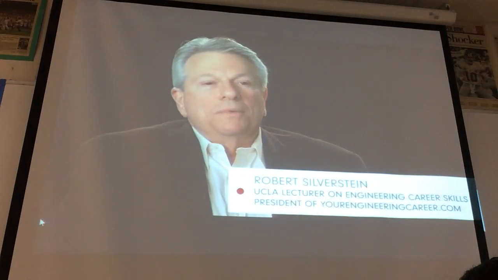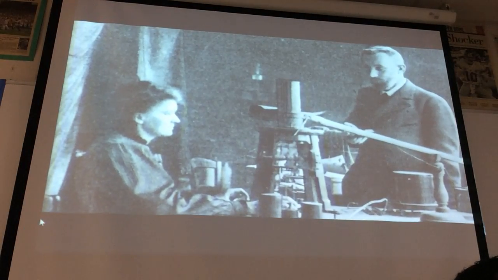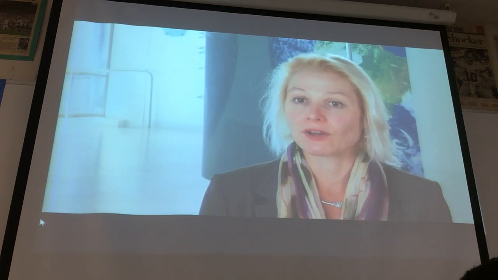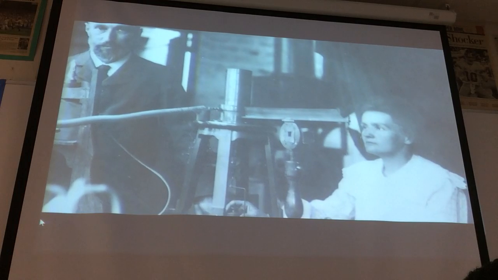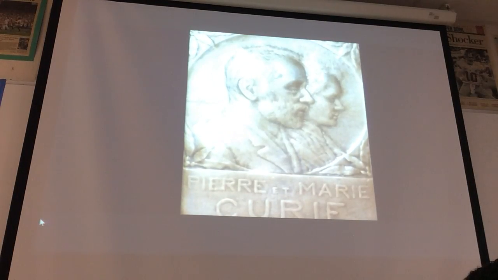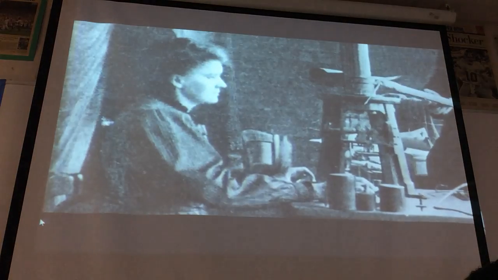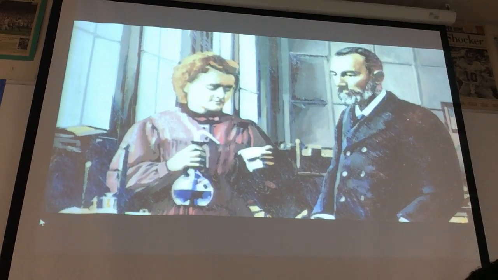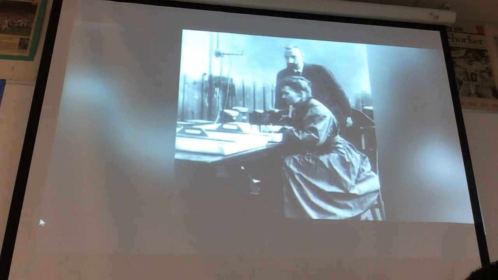Marie Curie and her husband began studying radiation and the properties of uranium. Marie and Pierre's main discoveries were the ability to isolate the radioactive elements, which came from the uranium-based ore called pitchblende. They discovered two new radioactive elements, radium and polonium, which is named for Marie's country of birth, Poland. In 1903, Marie and Pierre were awarded the Nobel Prize in Physics, along with Professor Henri Becquerel. Marie was the first woman to win a Nobel Prize. Curie and her husband were absolutely single-minded in the pursuit of their research. In fact, when they were awarded the Nobel Prize, they refused to go and accept the prize personally because it would interfere with their research.